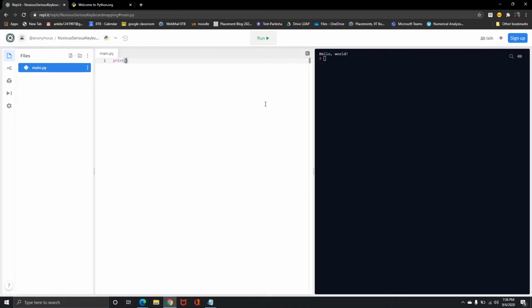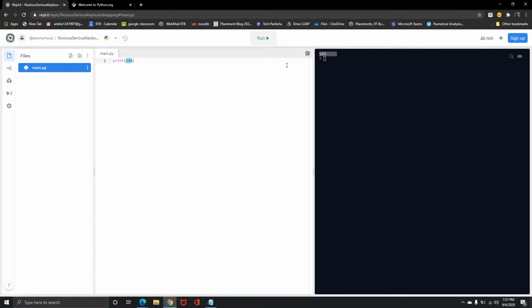In between these round brackets, whatever you type, Python is going to print it. Just for example, let's print 100. Will Python print it? Let's see. Yeah, we got the output 100 over here. It means that Python printed whatever we wrote inside these round brackets.